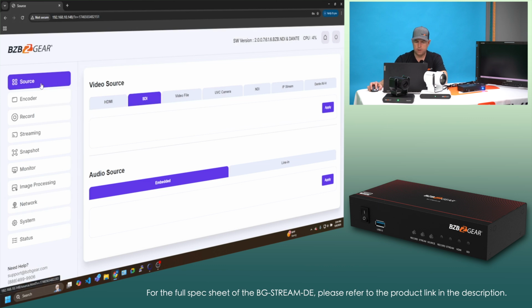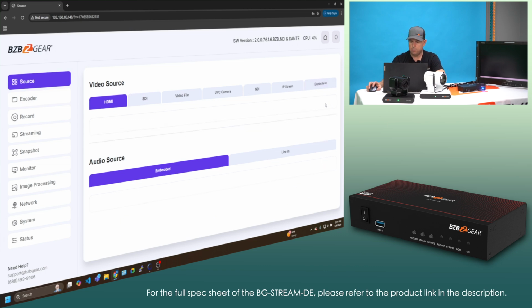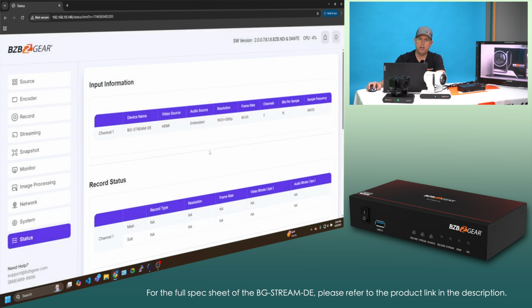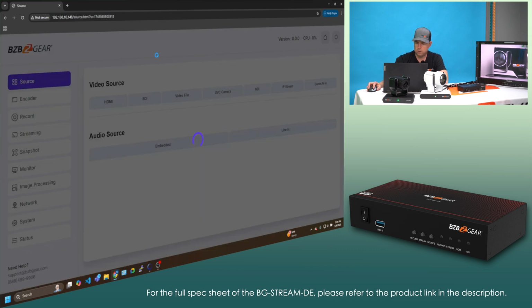And so you can see on the first main tab here is all of our sources. You're looking to encode or decode. For example, I have my HDMI, I had that already connected, so I'm gonna hit apply. And then if I go to stat, oh, showed up already. Sometimes it might need a reset. I think when I was setting this up, I already applied it. The first time you activate your HDMI source, you'll have to reboot the unit. But you can see right here on the status page, we have our HDMI already coming in from my camera, 1080p 60, and it's reading that source well.